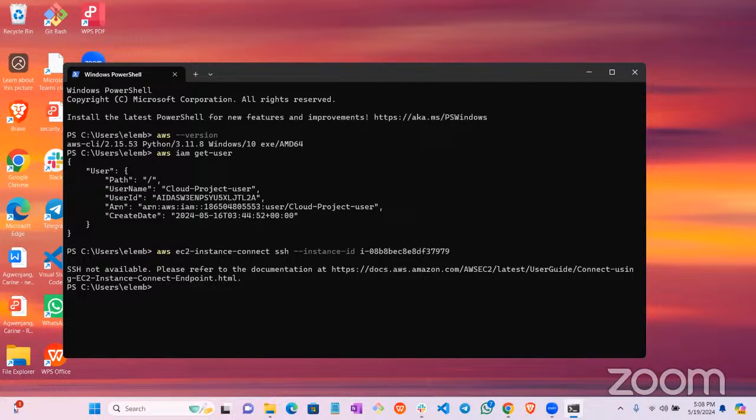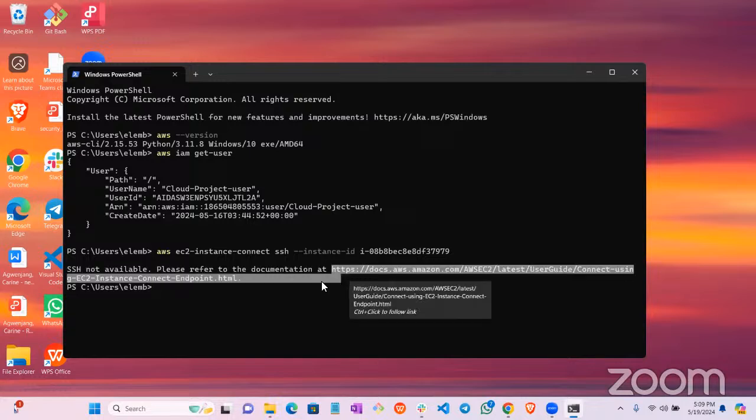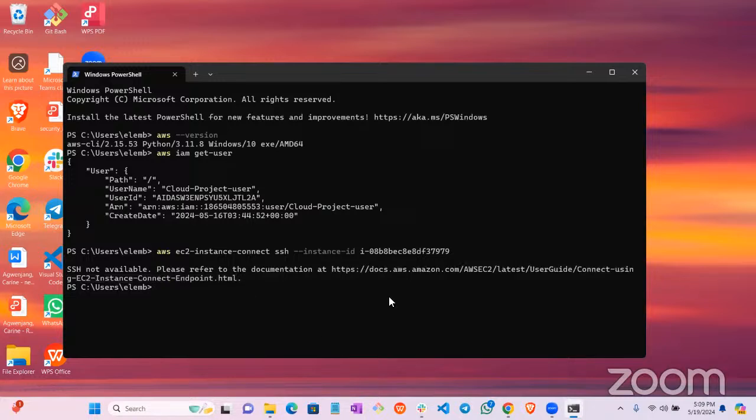SSH is not available. I'm saying SSH is not available though. Are you sure that's the right one? So let's go to that documentation. Copy that documentation.